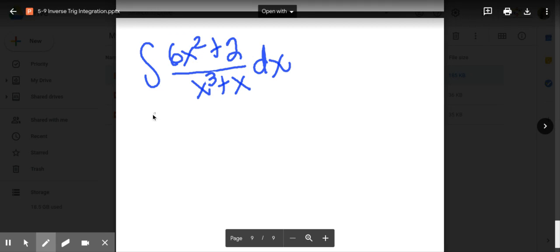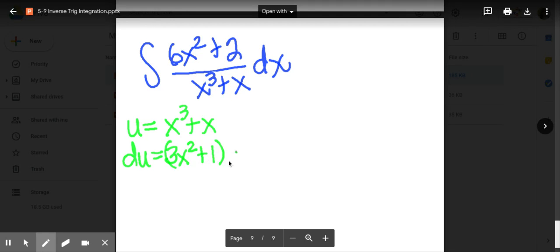So in that case, I'm going to do a u substitution. And let's change the color. Let's do green. We're going to do a u substitution and let our denominator be our u. So then remember, the next step is to do the du. So your du is the derivative of this. That'd be 3x squared plus 1, and then you multiply that quantity by dx, chain on dx. And then you solve for dx by dividing. So it'll be du divided by 3x squared plus 1.